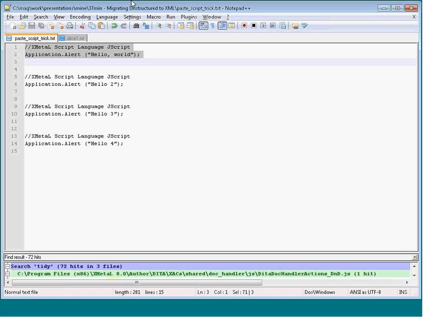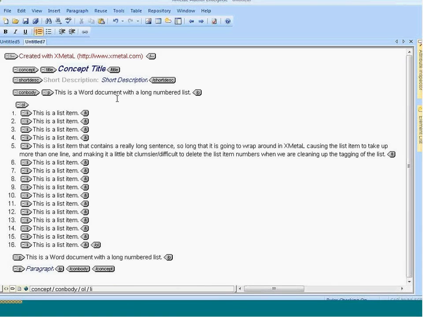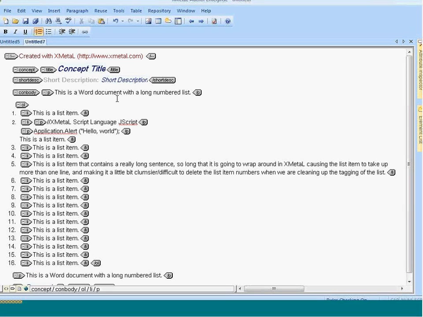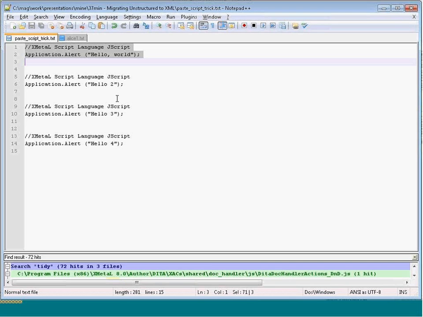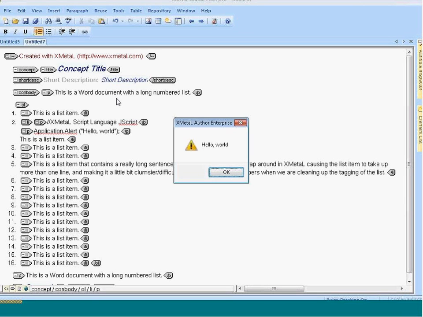So I'm going to copy that to the clipboard, switch back to XMetaL, to do a paste. And you can do your paste anywhere. It just has to be in an open document in the regular editing window. So here's my paste. What the heck? That's unexpected. XMetaL script language. Oh, I'm missing the colon here. Good grief. Very important character here. These have got to have colons on the end of them. Let's try this again. And paste, and it does the alert.